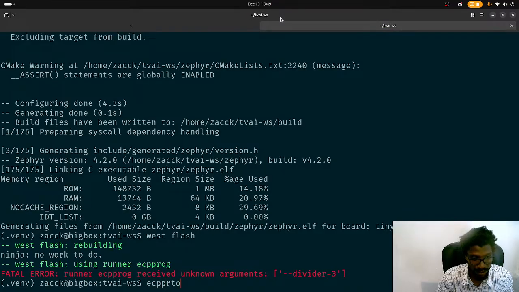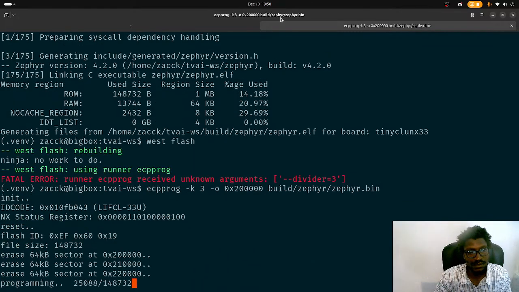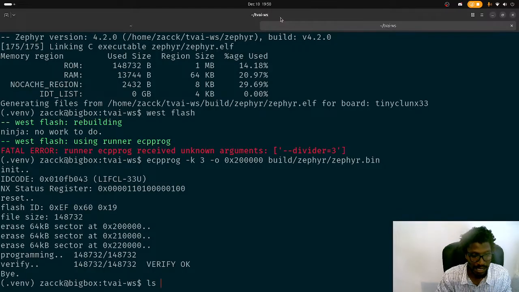ECPprog -k3 -o 0x212123 build/zephyr/zephyr.bin. ls /dev.